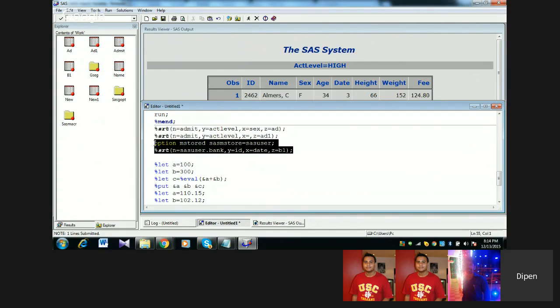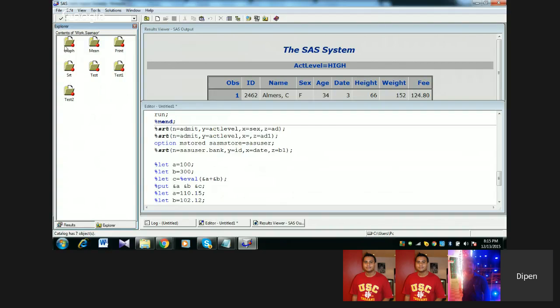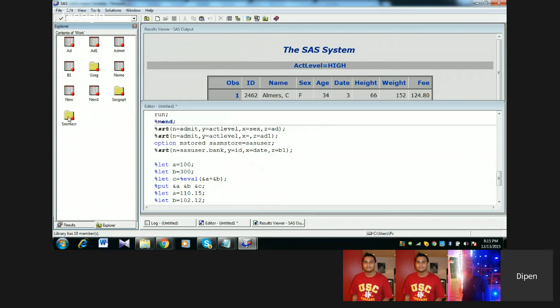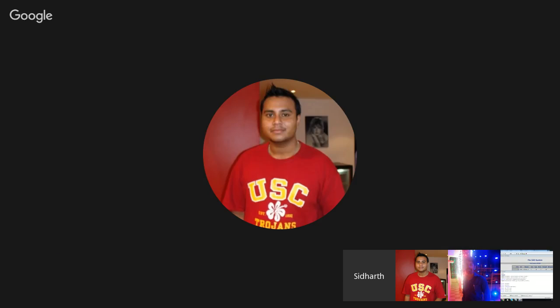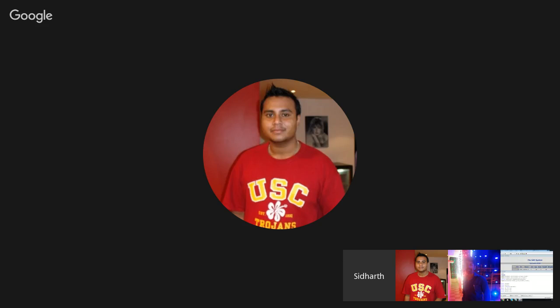Deepan, where to see the macros? The macros are saved in the catalog here. See your macros here. So we can see this in the log also, right? See here, it says macro is saved. Here you can see what macro was created. By default you can just click and see these are macros. We can see all the macros, but we can't see the coding. Open it. Oh, we can't see the coding.